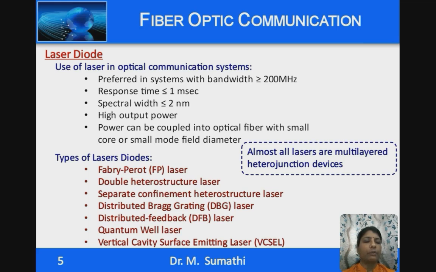And the vertical cavity surface emitting lasers: here the direction of emission is perpendicular to the surface of the LED, and multiple lasers can be fabricated along the surface of the LED. This is widely used for WDM applications. So, we will look into the detail of each of the diodes.